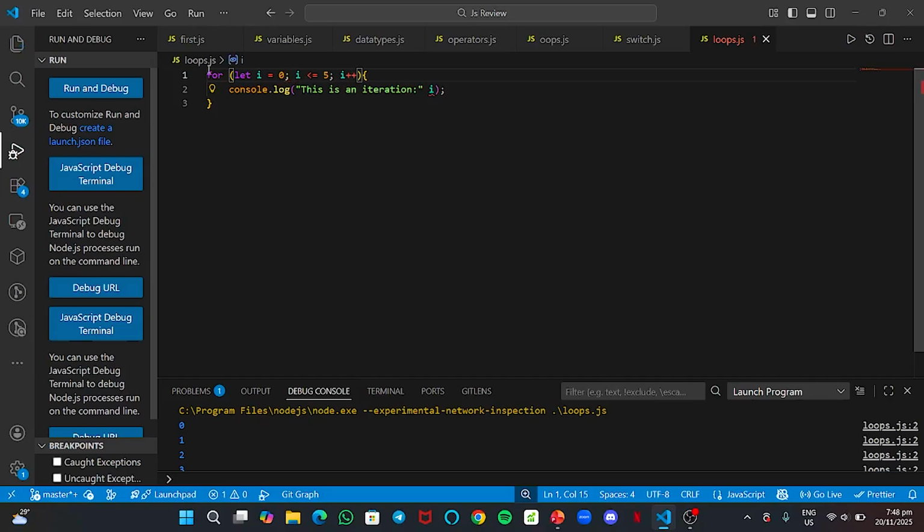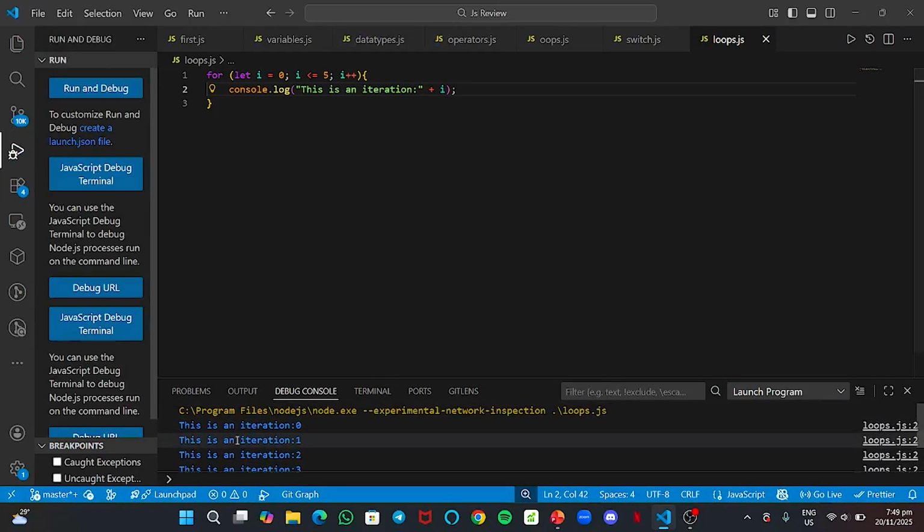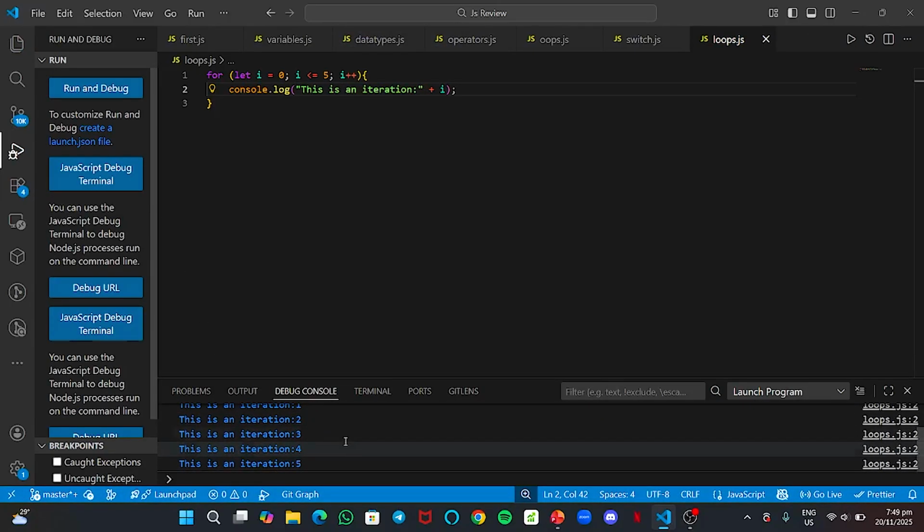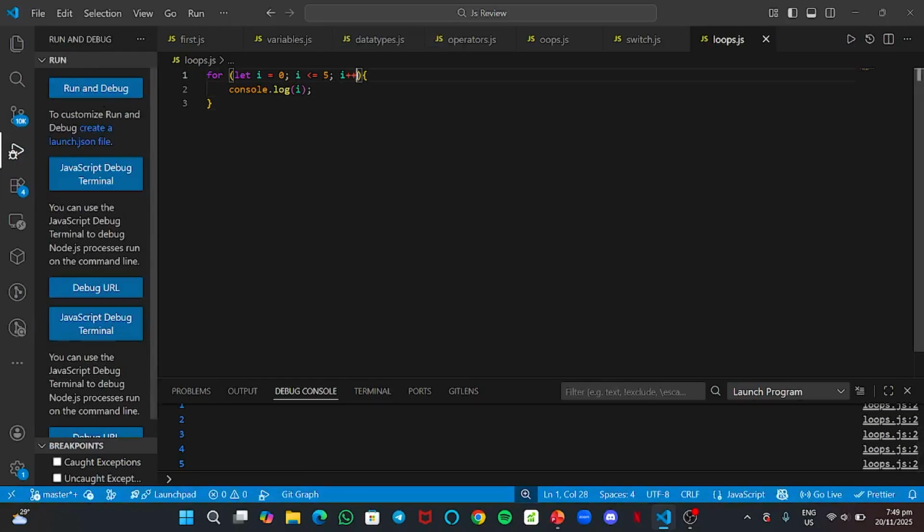So let's see if this works. Save and then run. So this is an iteration, and this is what would happen. Let's try something else. Here you can actually make it add by 2, but let's just leave it for now.